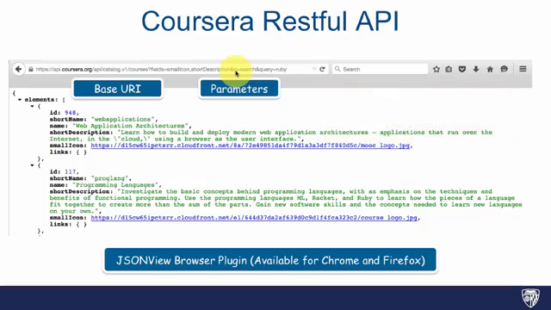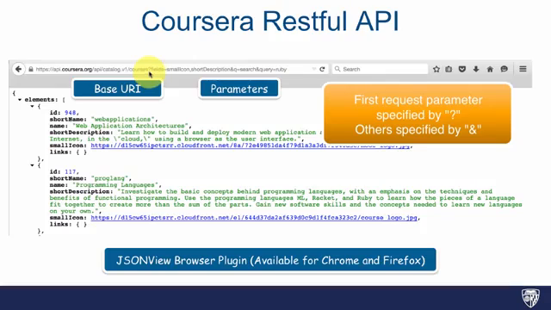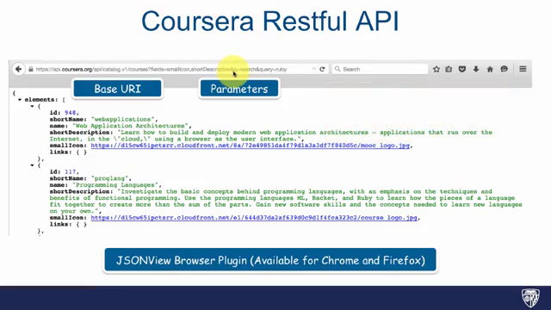By the way, I should also mention that whenever you specify multiple request parameters, the first one you just specify after a question mark, and any additional ones, if you're doing it in your browser, you specify with this ampersand symbol. So the second parameter that Coursera expects if you are searching for something on its website is q equals search. And then a third parameter, if you're searching, it also wants the query parameter with the actual value of what you are looking for. What kind of courses are you looking for?